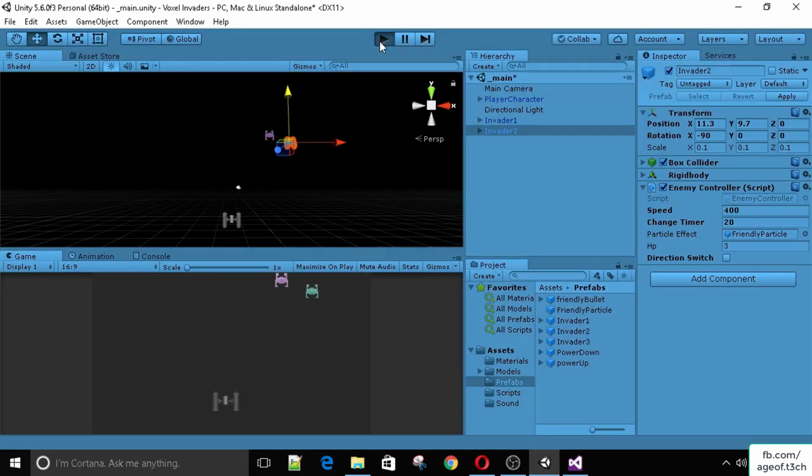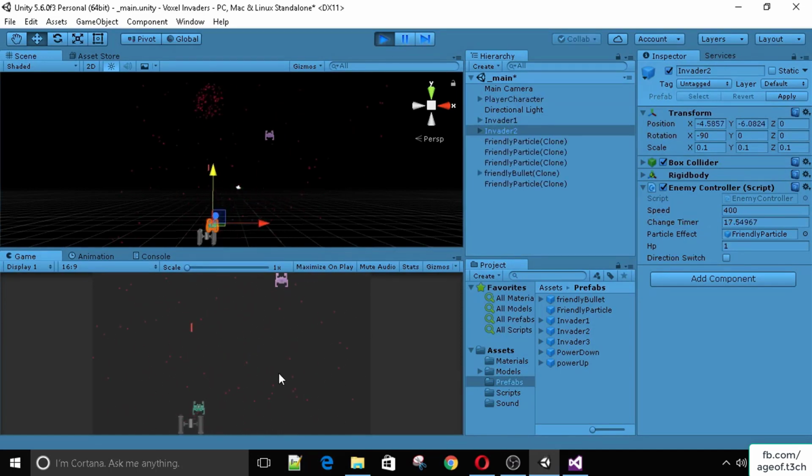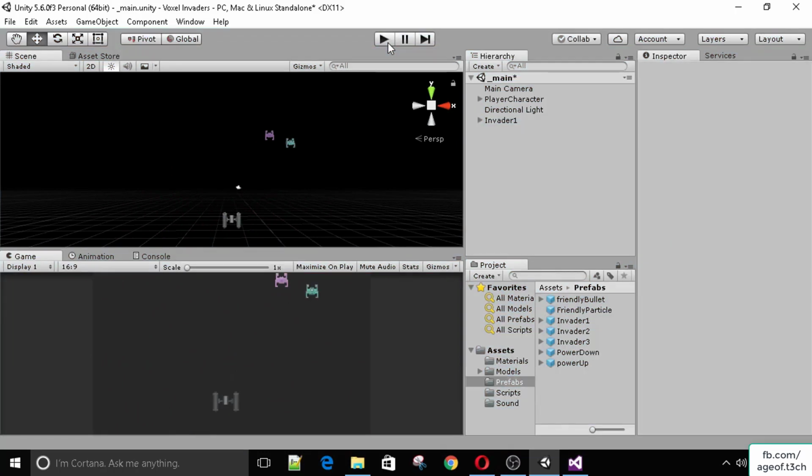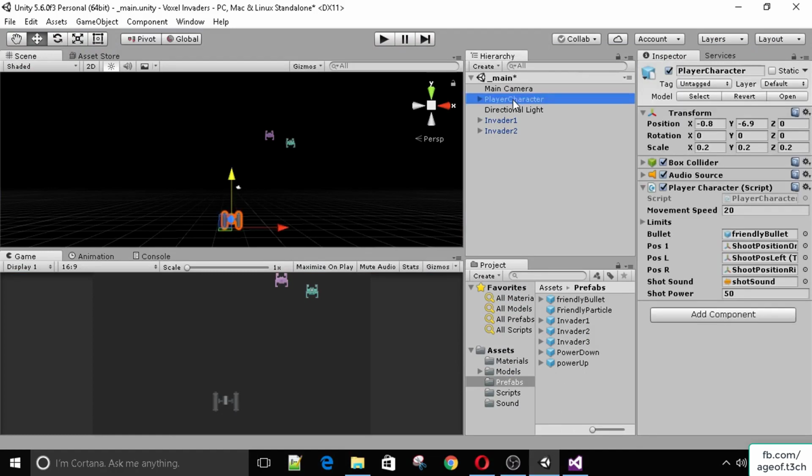Okay. It also works, of course, on all invaders, except this one has more health. And also you can see he collided with us, and he just stopped. He didn't take damage, and we as well didn't take damage. So let's go ahead and fix that. We don't want him to just collide with us without anything happening.